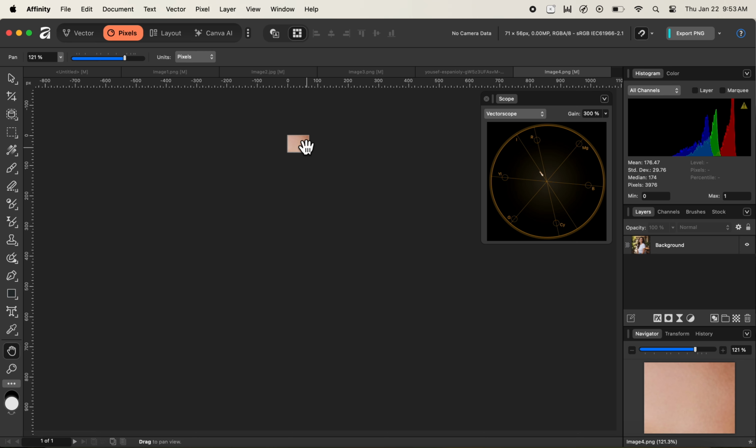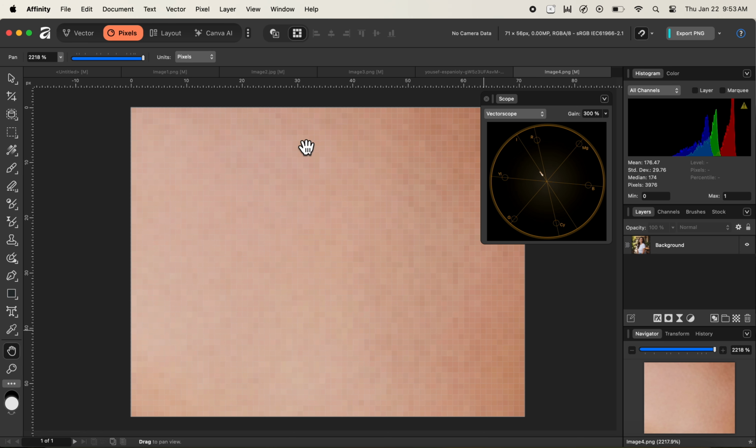Now I'll be using the shortcut key Command 0 in order to fit our cropped area inside of our Affinity window. And if you look inside of the Vectorscope pie chart, you'll see that this particular skin tone is being represented with the white in the I line inside of this Vectorscope representation. So right now, this white tiny blob is positioned near the origin of the circle, and the distance along the I line represents how saturated a particular color tone or skin tone is in this particular example.